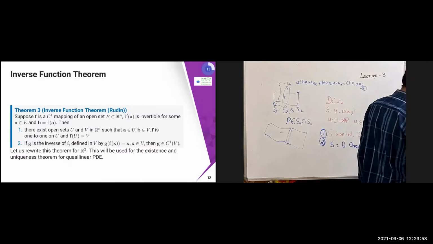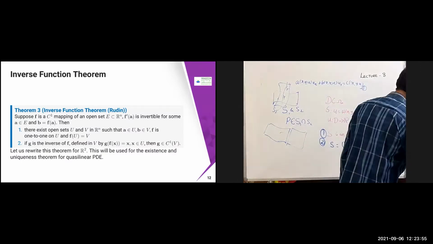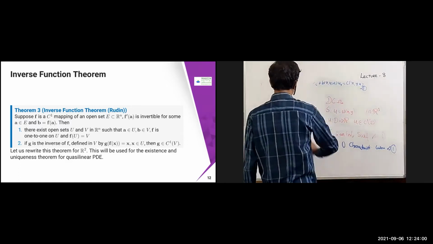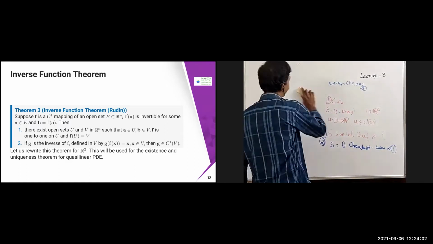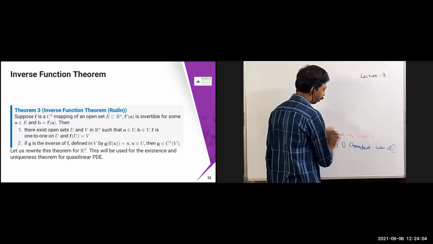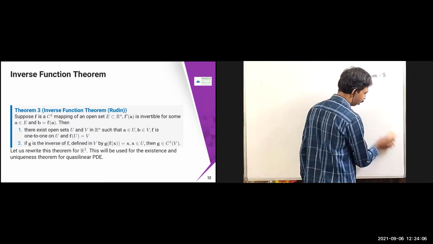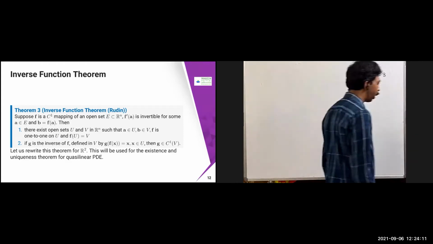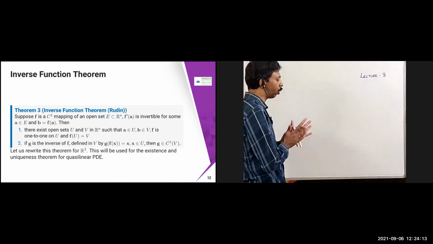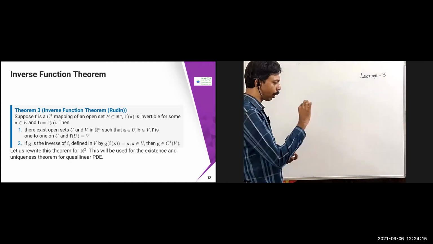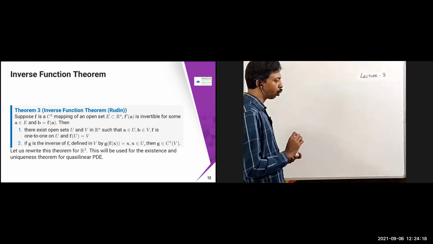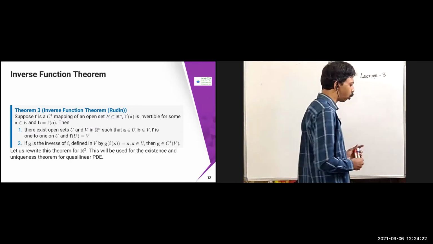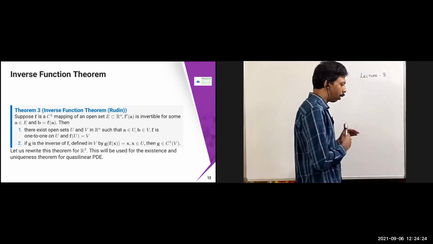Okay. So one more theorem for existence and uniqueness, because using this only we have solved some problems in the linear PDEs also, and we'll be solving some problems today after the theorem is proved. In this next theorem also I will leave a small portion for you to explore and prove. I'll leave one part of the theorem to be proved by you. The remaining part I will prove.